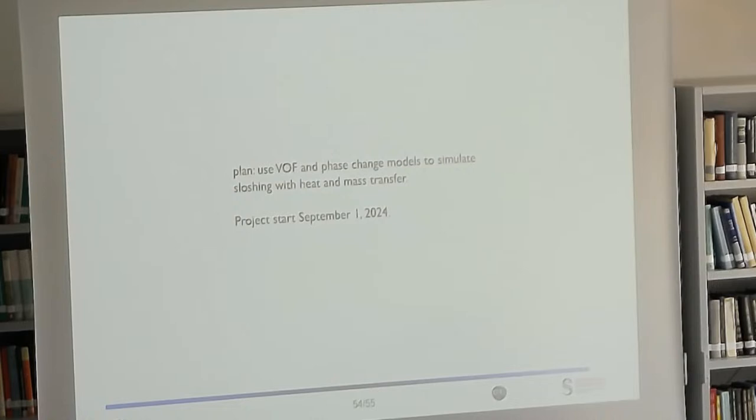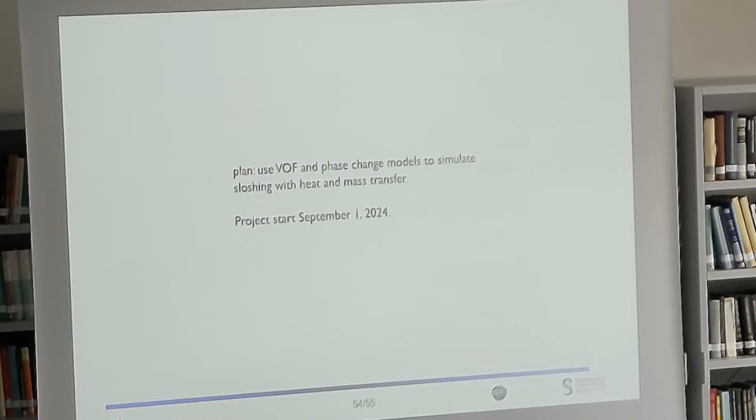And so the project will start in 2024. I'm in the process of recruiting one or two postdocs to work on that. And yes, this is quite an exciting project. And just from the scientific point of view, you have completely crazy turbulence that you observe and heat and mass transfer. So actually, it's a more fundamental project than the pyrolysis or the electrolysis, I would say. It requires only the existing features in Basilisk. So we're quite excited about that. And so you have seen the colors of the transition, green, pink, or turquoise. And you can ask me some questions.